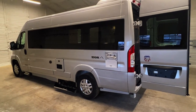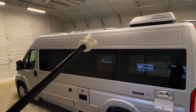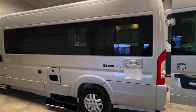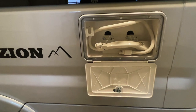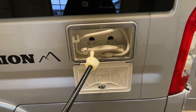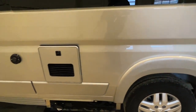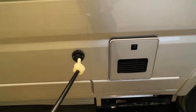Going around now to the driver's side. We've got solar panels up top — 300 watts of solar on all 2023 Road Treks, and 200 watts on the slumber pop-top models, which are coming soon. We've got an outside shower, great for kids and pets or after the beach to keep messes out of the RV. There's also the back of the Truma AquaGo water heater and an exhaust vent.